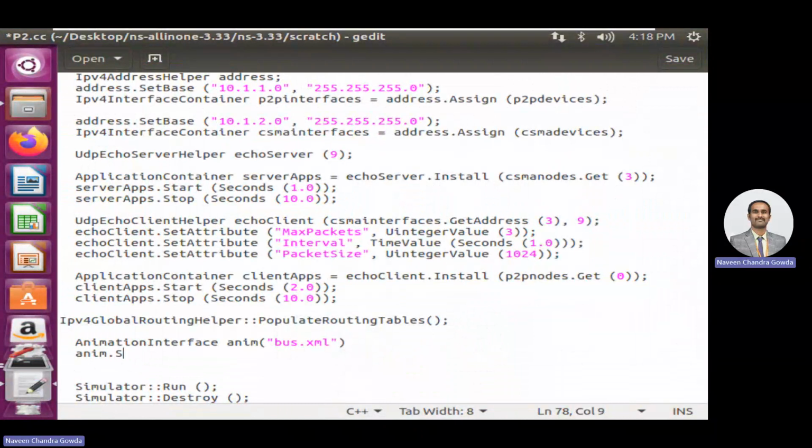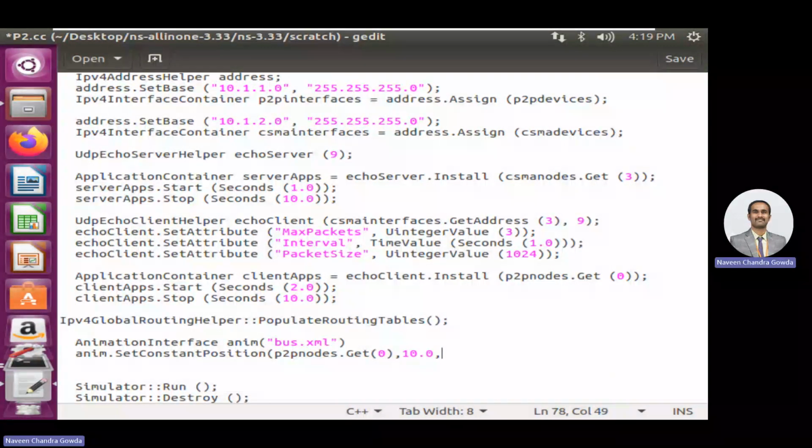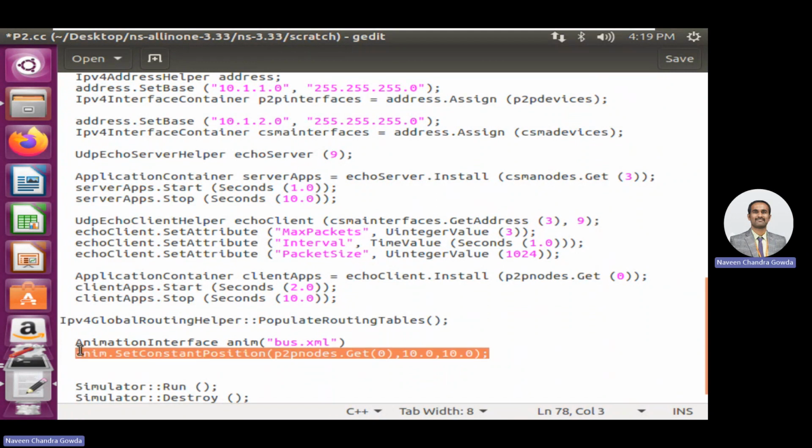I'll say set constant position. The first node is the P2P node, for which I'll be using get of 0, right? For that, let me assign the position 10.0 comma 10.0. So that's the position I'm setting for the P2P node.